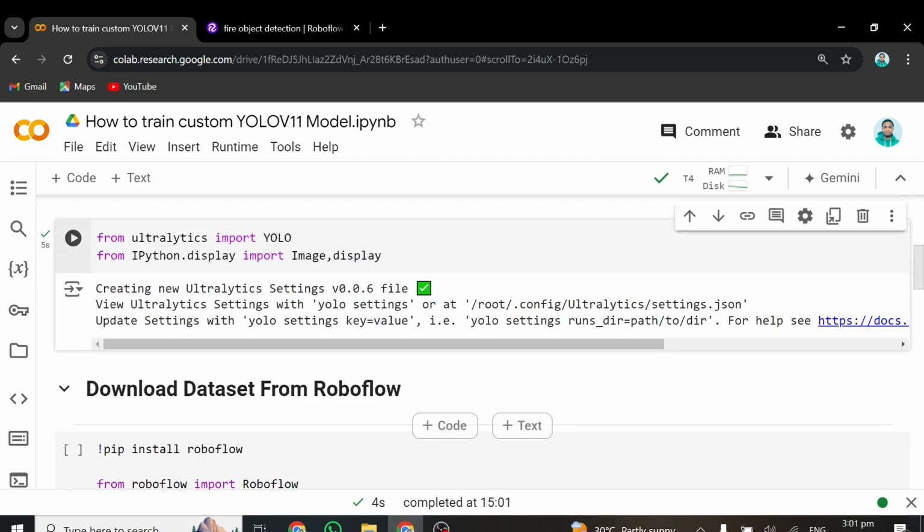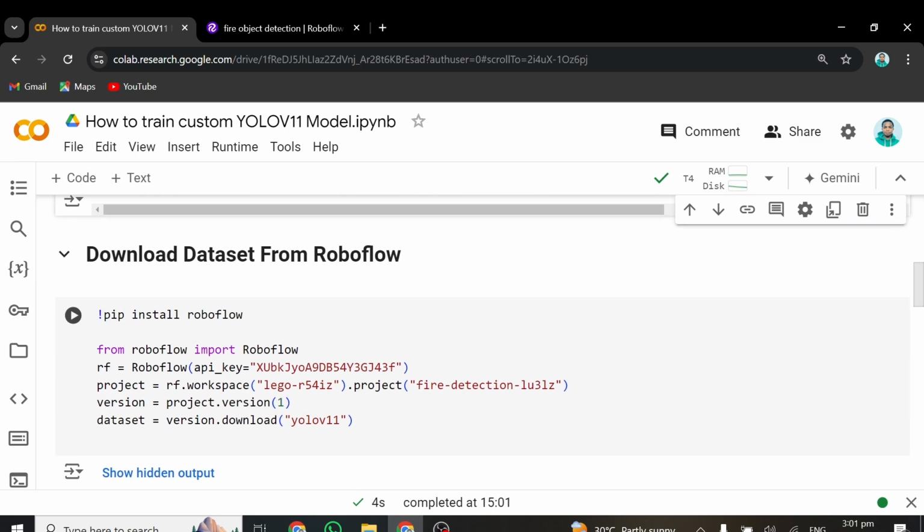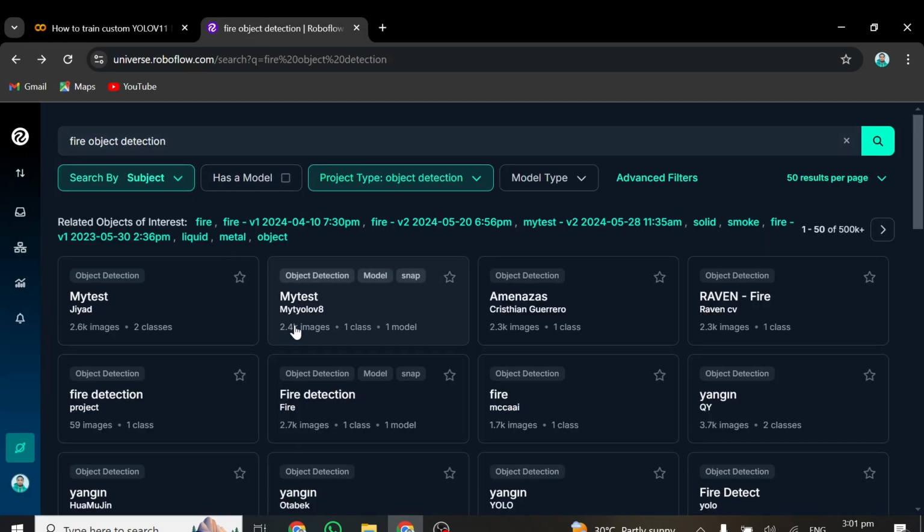The next step is to download the datasets. Okay, so the dataset on which you want to train your custom model. I'll be using datasets from Roboflow. So I'll just head over to Roboflow Universe, and over here there are a lot of datasets. Roboflow hosts a lot of datasets there. So in case you want to train any model, first search on Roboflow to see if you get an already made dataset for your problem.